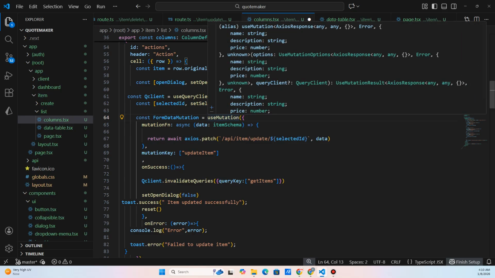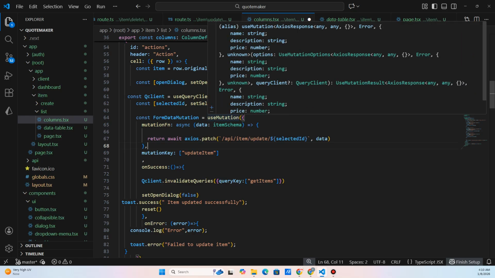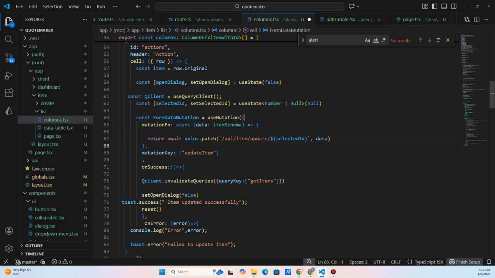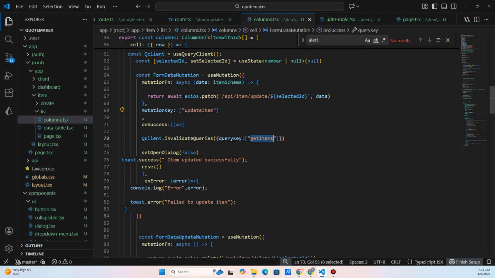Maybe this error, I did it even in the client code. In the client module, I can see it looks like I've made some mistake there, but nothing to write a story about. Form data mutation, we are updating here. I'm happy with this. That's why the update data works. Let's check update item. I'm happy with this. This is the mutation key here. But now that you are done, where is your corresponding query? What must you invalidate? You are invalidating get items.